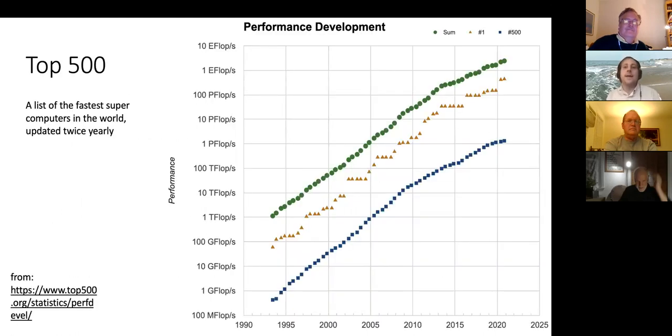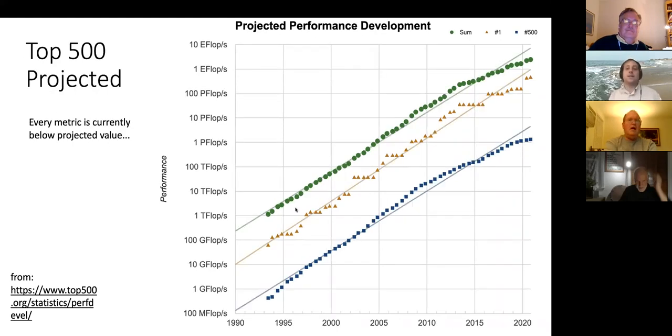Well, actually, some of you might have noticed, when you go back to this data from the top 500, there's enough data here that we can actually do projections and draw a linear line through these. At current, every single metric in 2020 is underperforming where it's projecting. That means this looks like it's slowing down. I know it doesn't look like it's underperforming by much, but keep in mind that this is a logarithmic scale, so little gaps actually end up corresponding to big distances.